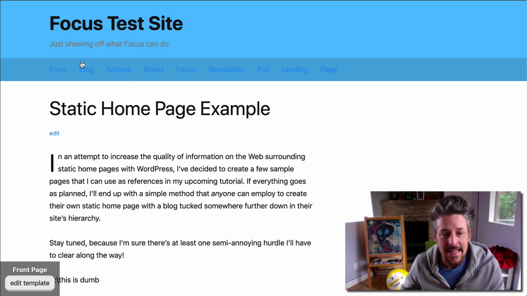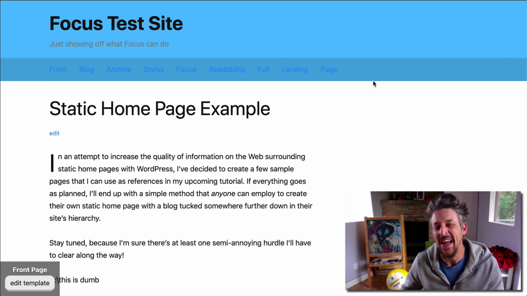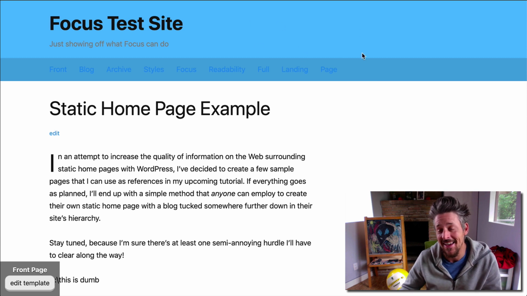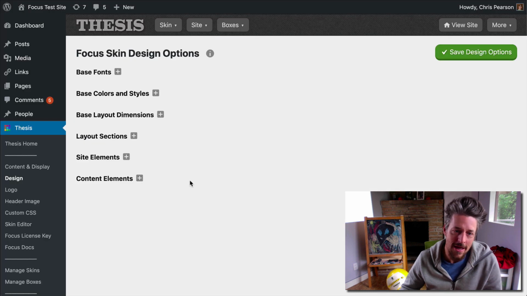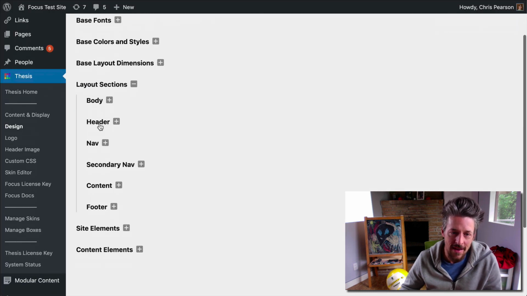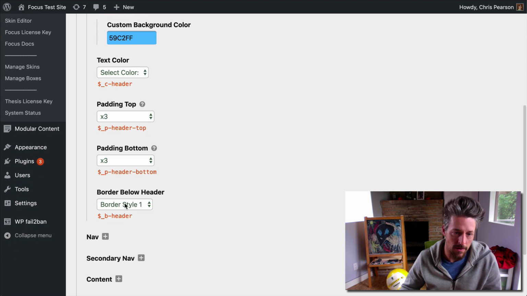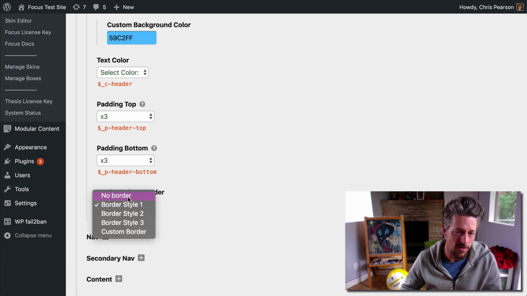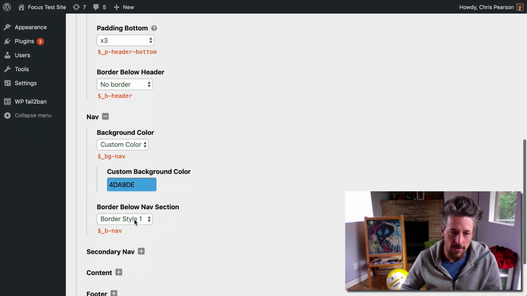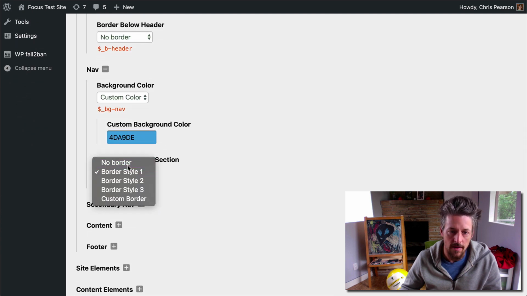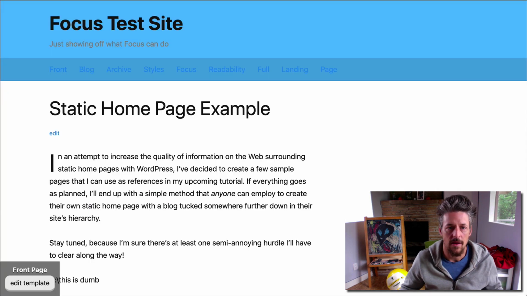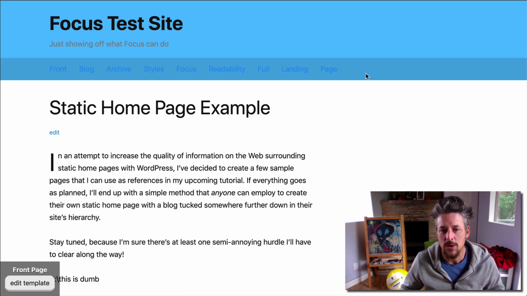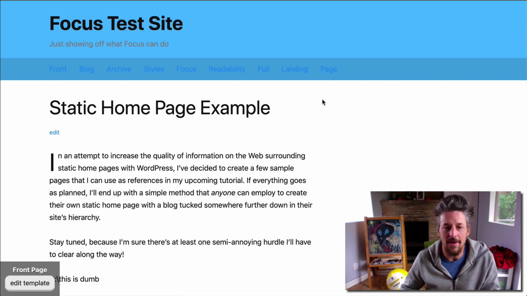I don't know if you can even see this in the video, but there is a border below the header and below the nav menu, and it's 10% darker than the background color that you've supplied for both areas. You can eliminate those or change those very easily. So like the header, it has a border below header, and it's using border style 1. I could just as easily get rid of that, get rid of the one for the nav, and then that. See, it sort of tightens that up, and it's now just one color after another. There's no extra little tones in there.